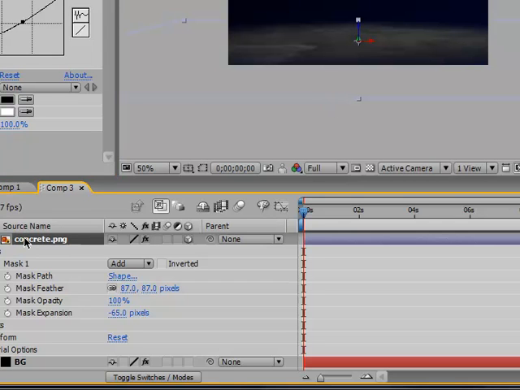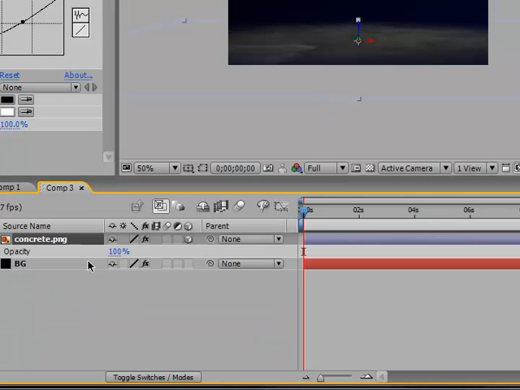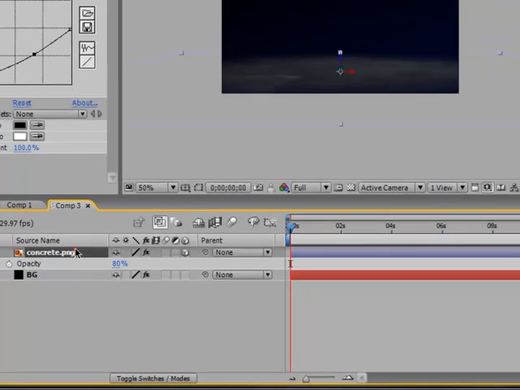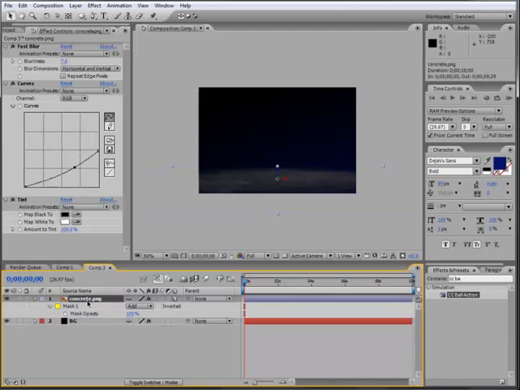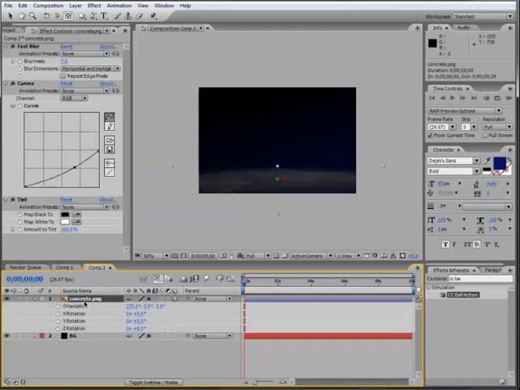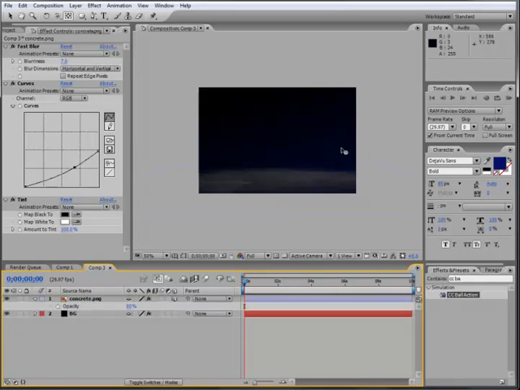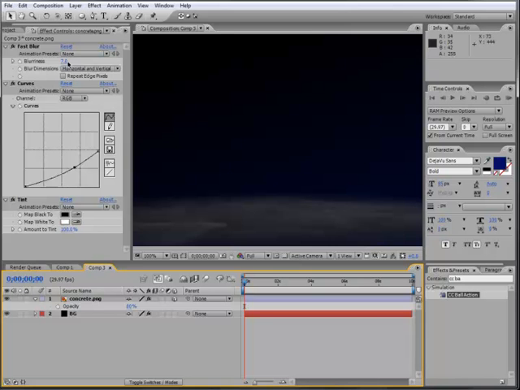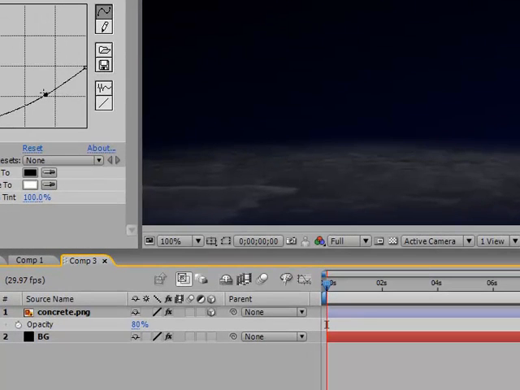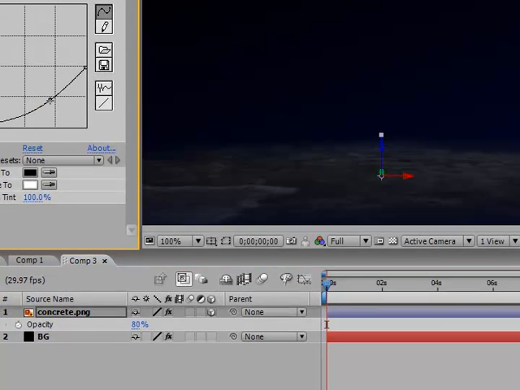There you go. And then for this, I do like to have the background bleed through just a little bit. So we're going to do 80%. And just to pull that up, you actually just press T. If I can find my T key. There we go. So that's your basic floor. You can make it more or less sharp, as however sharp you want it. Change these around. It's really up to you, whatever you think looks good. There we go. Nice and dark there.